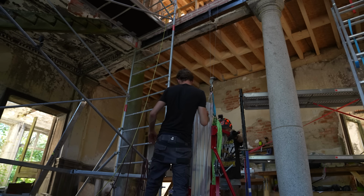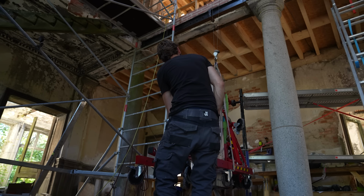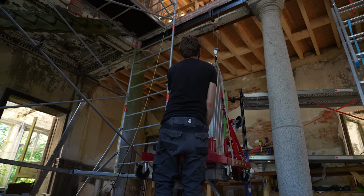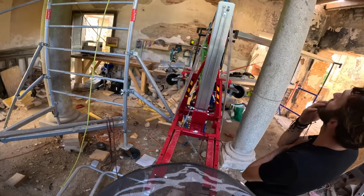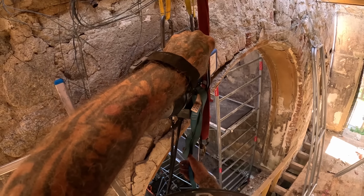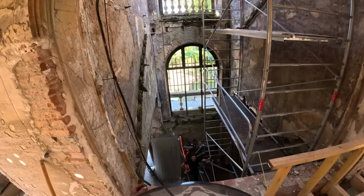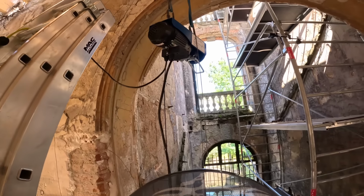That was so much easier getting them up with that thing. Right, go on. Really temperamental unless it's pulling exactly down. Do you want to go for another look? I'll check my plug, but that's why I've been checking to see if the up and down work. Right, let's see if that works.